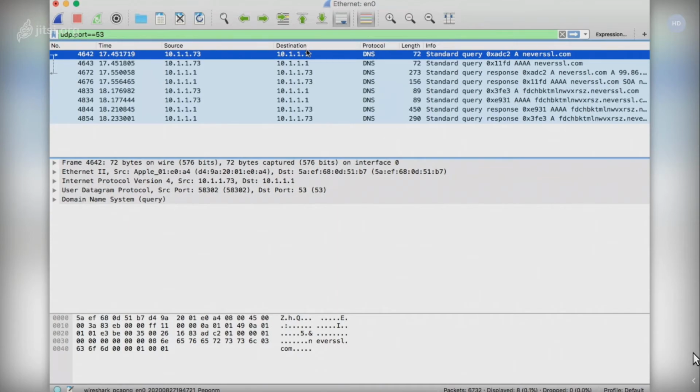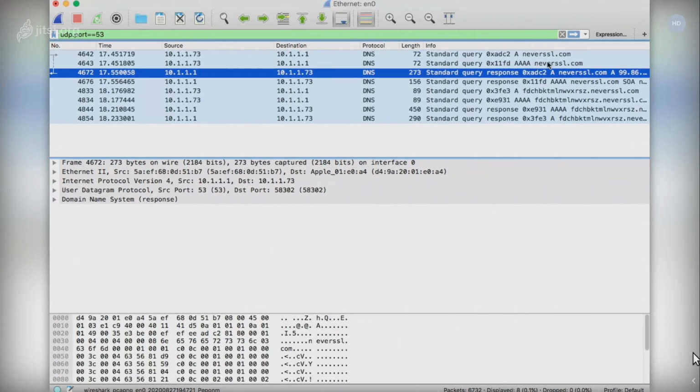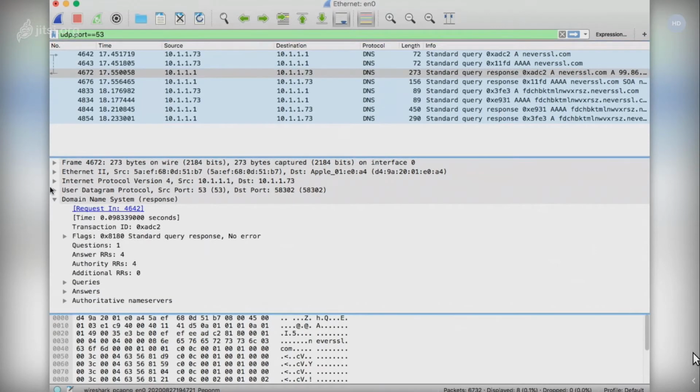So you're using v6 for your server, and you did an A record for Twitter, and it must have given you a v4 address back, like this one right here. Here is an A record response. And if you look into that A record response, as I'm doing here with the Never SSL, then we go into the answers.